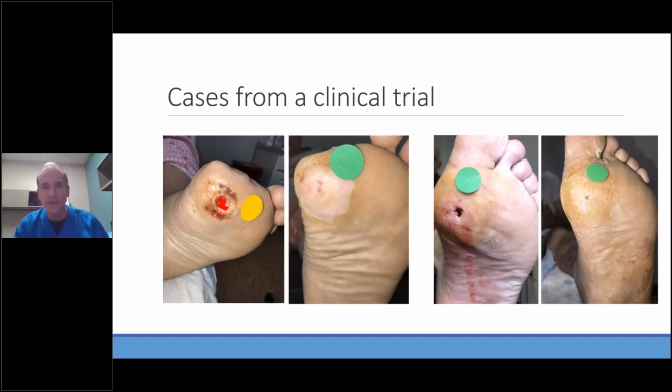And the nice thing about this is that when we went to Medicare with this trial, we said these are your patients, because these patients would all meet the national coverage determination or local coverage determination for an advanced wound care modality: no healing or no appreciable healing in a 4-week time frame. In addition to that, I'll just add this in here now, in the clinical trial we just finished looking at one of the diffusion oxygen modalities, more than half the patients were 65 years and older.